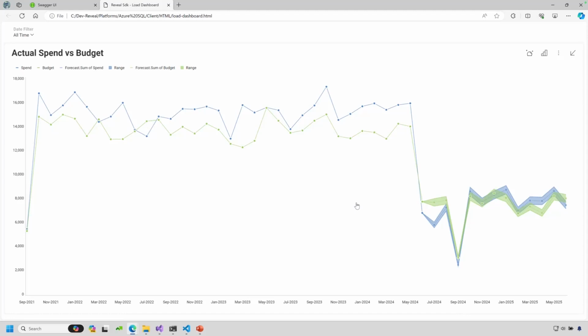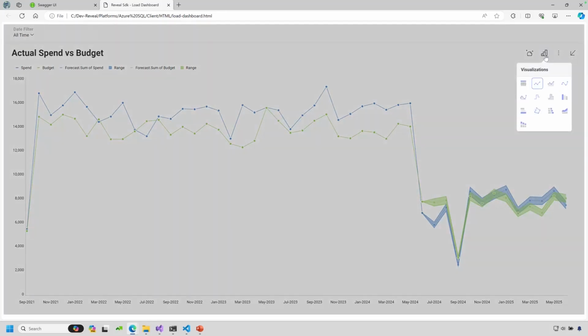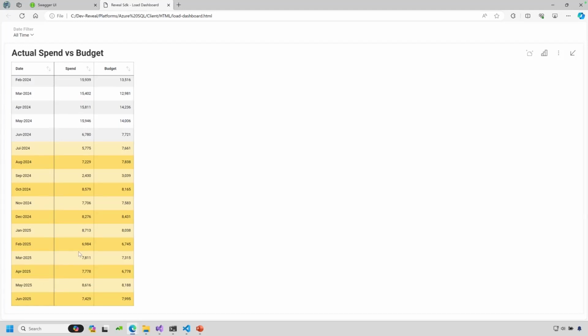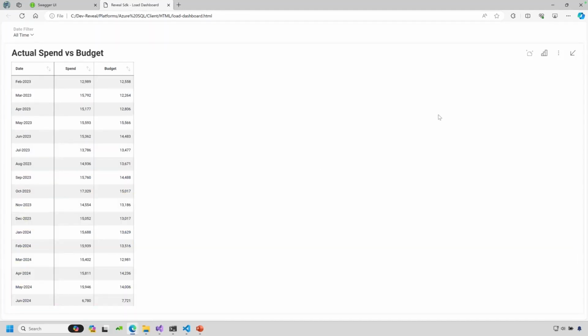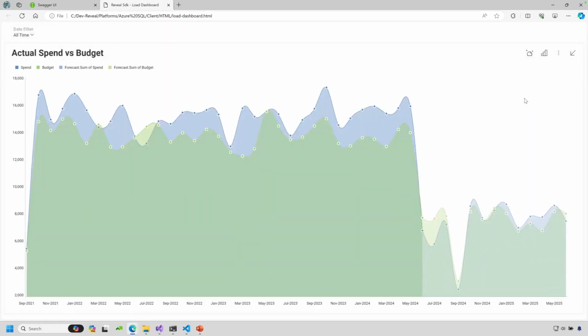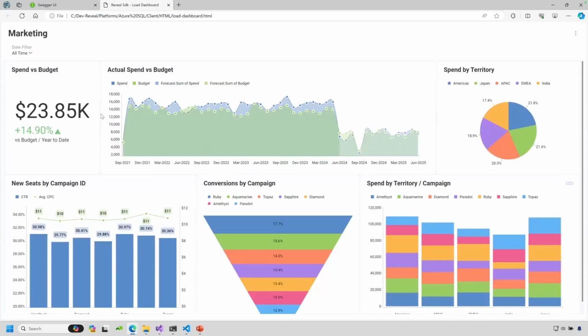Let's say you don't like our statistical forecast. Maybe you already have a machine learning model that allows you to do this yourself. Great. We support Azure ML and BigQuery ML. So you can take data, push it up to a model, return that data back, and give whatever type of forecast, whatever your algorithm is, whatever AI you're using, will perfectly work in those scenarios. And in this case, if I want to see what this data looks like, I can scroll down and see in the yellow, this is the forecasted data based on that particular forecast. So let's change this back to a nice spline chart, minimize it back.